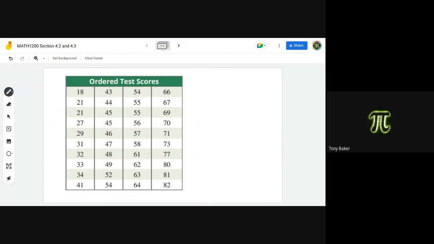Because we can have two sets of data that have the exact same mean, mode, and median, but one set of data being from 0 to 100, and another one being from 40 to 60. And that 40 to 60 is a lot more compressed, so it's a lot more predictable than the 0 to 100. So we need to understand how things are spread and how that affects our data.